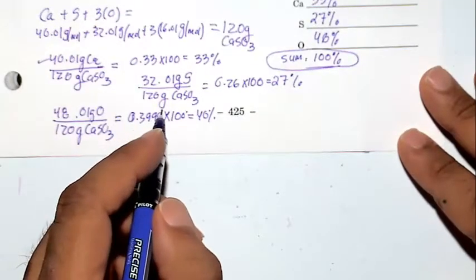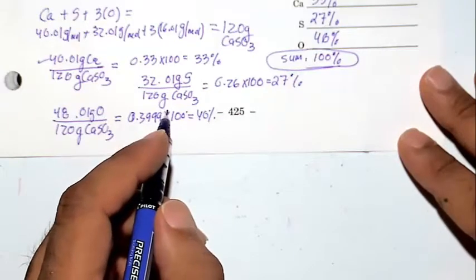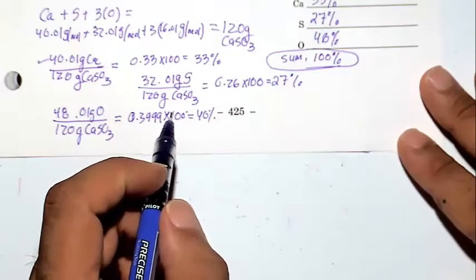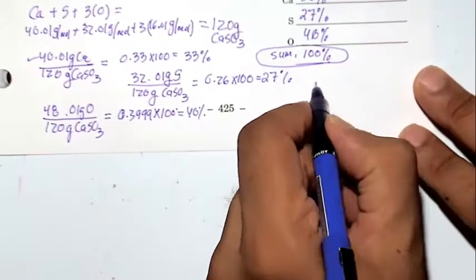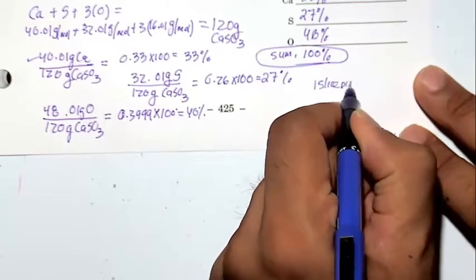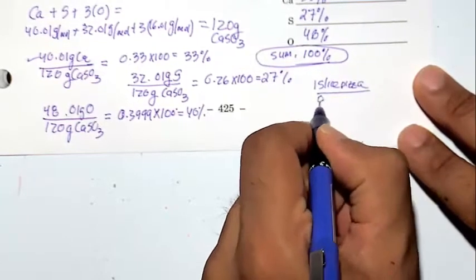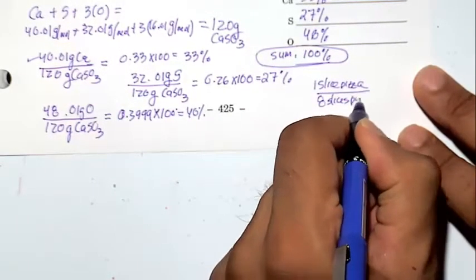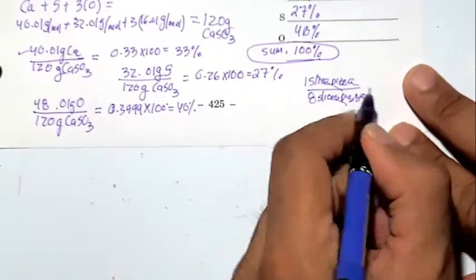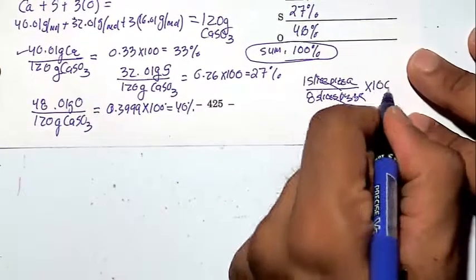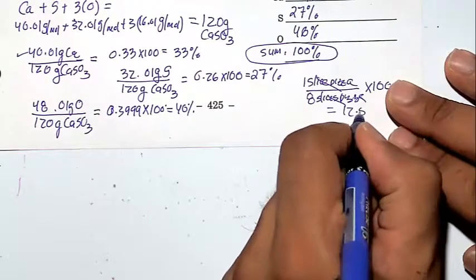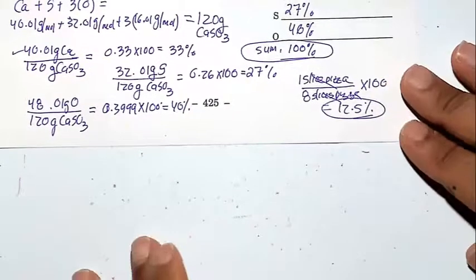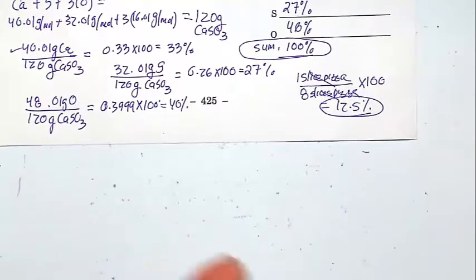When you get a percentage, you're essentially extinguishing the units because it's a part and a whole. So the pizza analogy still holds. If I have 1 slice of pizza and I cut that pizza into 8 slices, the slices and slices of pizza cancel. By taking that slice of pizza, I have taken 1/8 of that pizza, or 12.5% of that pizza. So a percentage basically removes the units.